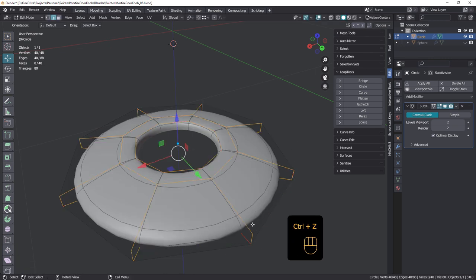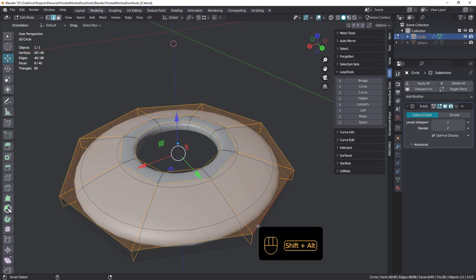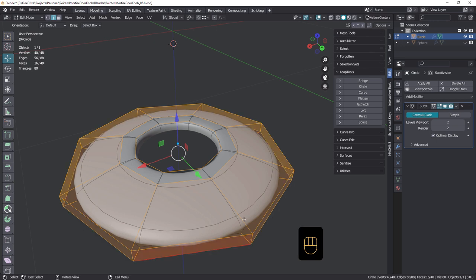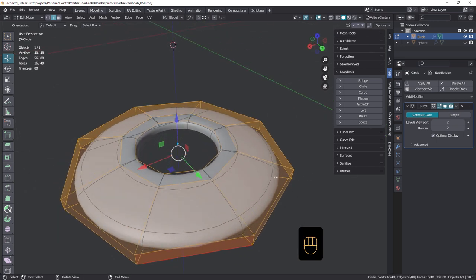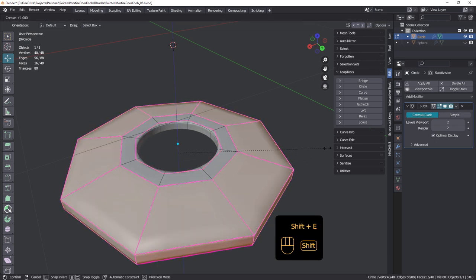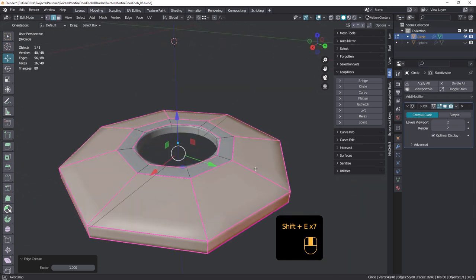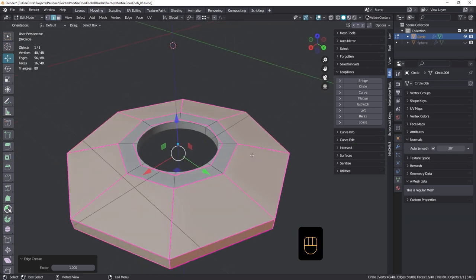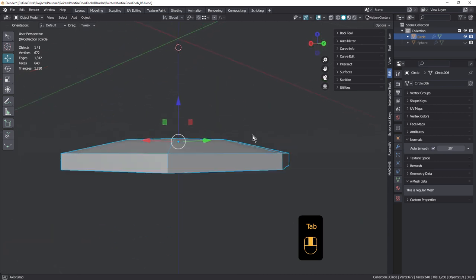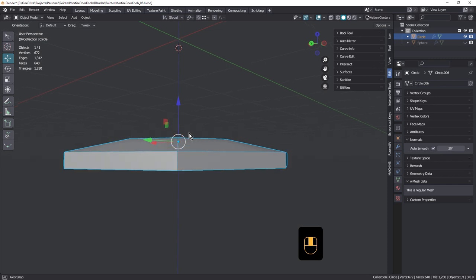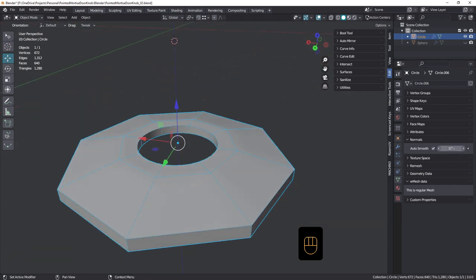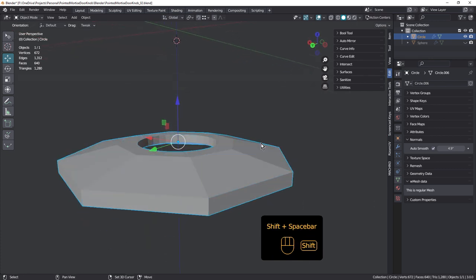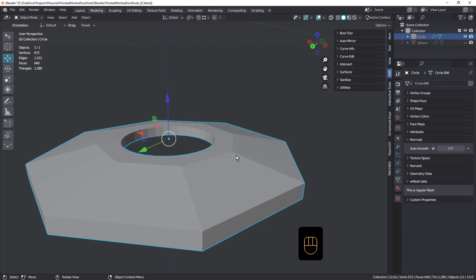Okay, we've missed one. Let's undo. Missed two, actually. We need this one and this one. Try that again. Shift E. It's nice seeing it take shape when it's under subdivision surface. Okay. Come down and make sure auto smooth is turned on. It's better. So you can see the importance of the subdivision surface. I just want to bring auto smooth down a bit like that. That's better. Not that it really matters because we're going to be putting bevels on this in a moment.